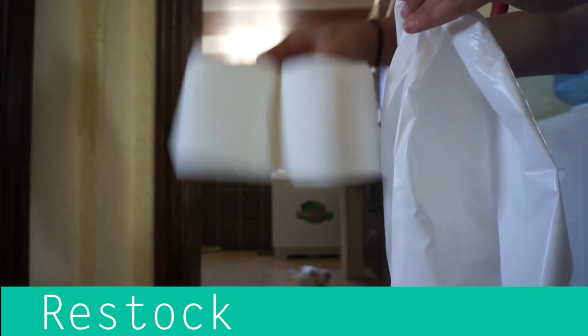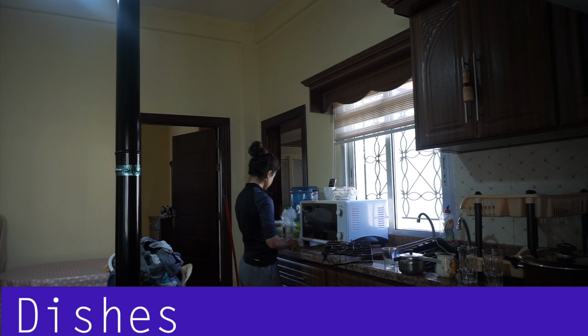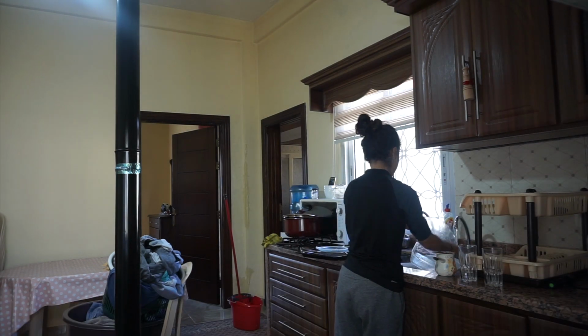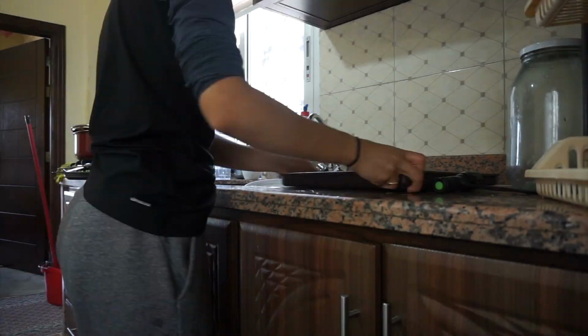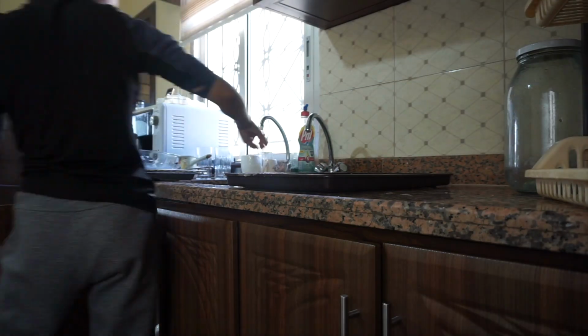Now I'm just going back into the kitchen and washing all the dishes. And as you can see, there's a load of laundry on the chairs, and I just have to hang that outside to dry. I actually washed my dish rack as well. And then I just continue with the dishes.